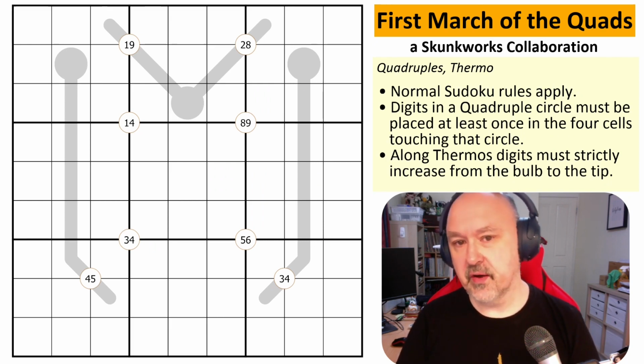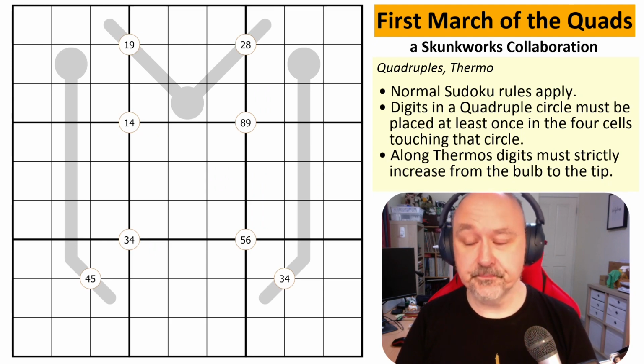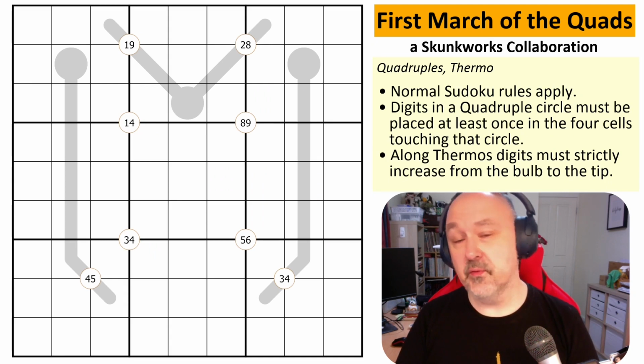And I originally thought I would do maybe half a dozen puzzles about quadruples and release it. Well, we haven't come up with a pack of half a dozen puzzles. I've sat down with some other creators and reached out to some creators to submit puzzles, and we've come up with a pack with about 30 puzzles around the quadruples constraint. So this is going to be quite a big pack.